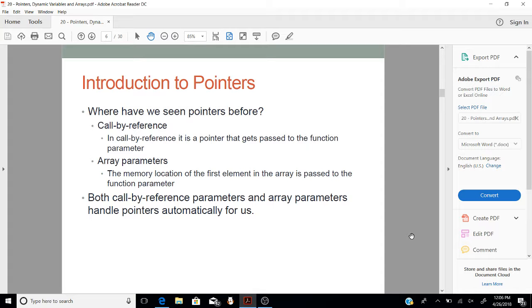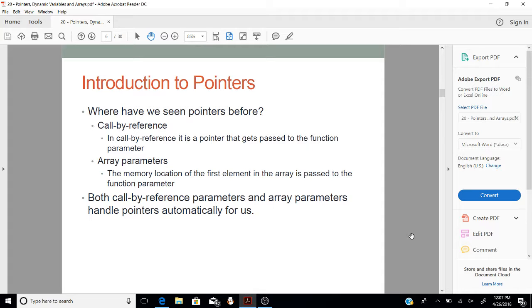Both of these have been handled automatically. I call by reference, I pass the argument, but then in the function, I just use the variable like normal. And it's smart enough to know it doesn't go here, it really goes there. Arrays, same thing, we use square brackets. It just works. And today, we're going to learn how to do it more manually, where we create variables, have them point to the variables and put values into something.